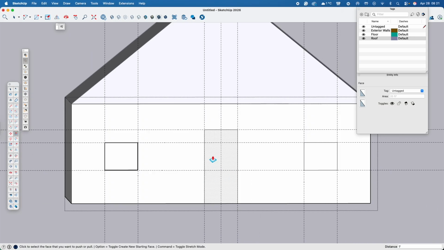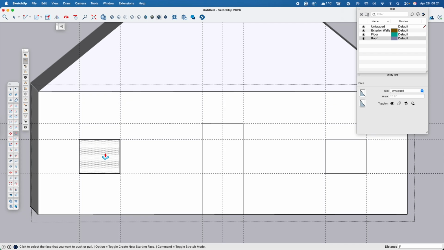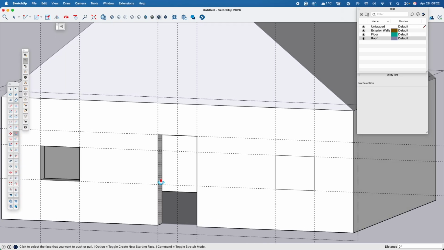I'll do the same thing with the door. So now I'm going to show you 2 different ways, actually. I'm still with my push-pull tool, hovering over my door. If I haven't done anything with my push-pull tool, I know that my wall has the same thickness at the door as it did at the window. So all I do is double-click on the door when it becomes dotted, and the push-pull tool will push the face the same distance as it did to the window, which is 12 inches.